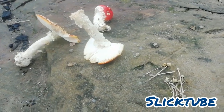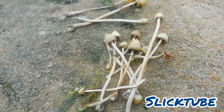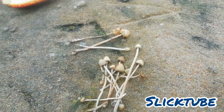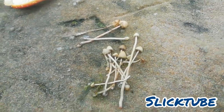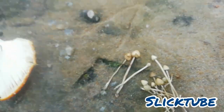Right, so people, here's my little collection of what I've got so far. These are the Liberty caps. Psilocybe semilanceata, or something like that, is the Latin name. But like I said, it's hard for me to pronounce, so look it up. But yeah, there you are, Liberty caps, look.